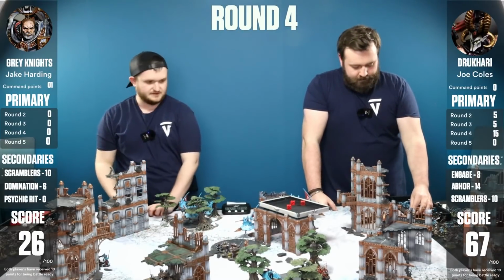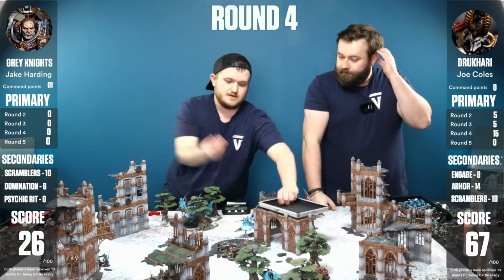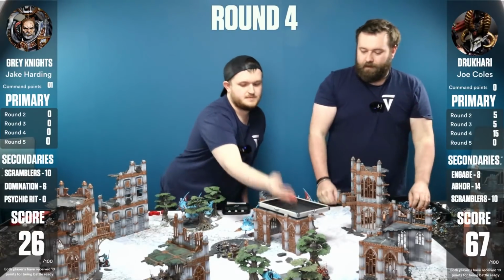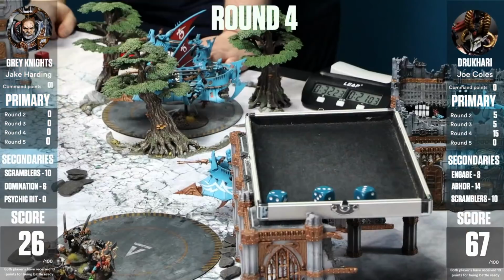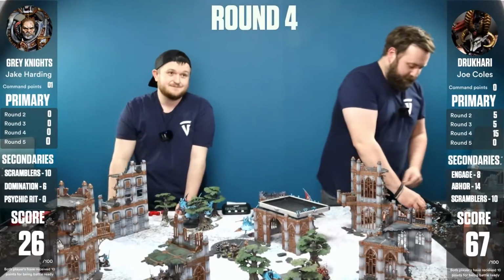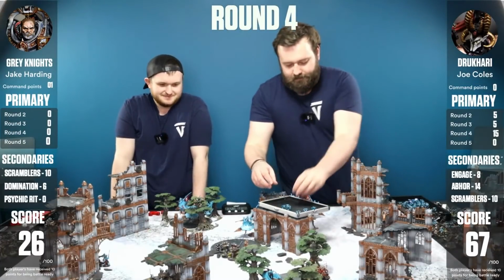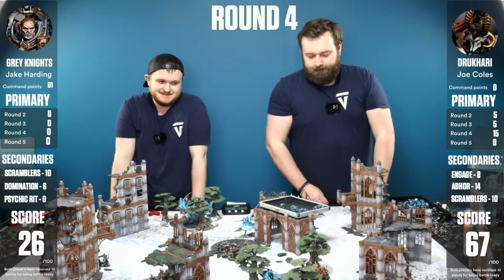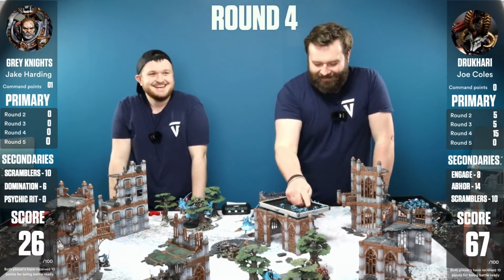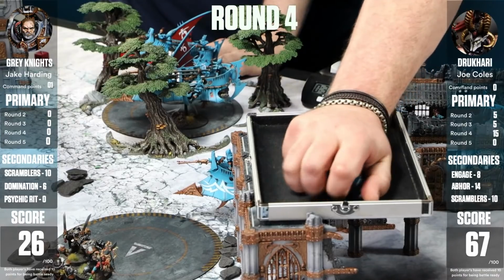And then Vexator's gone in there. So hammer, all hit. Yep. All wound. So 9 damage. 9 damage. Can he boss it? And if you go boss it. I'm not confident. He nearly did. He nearly did.